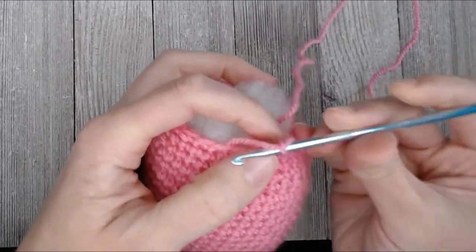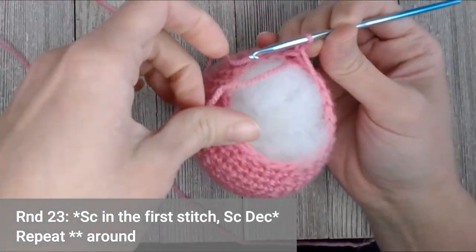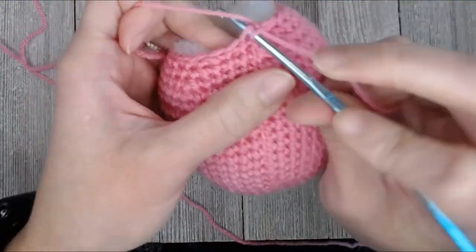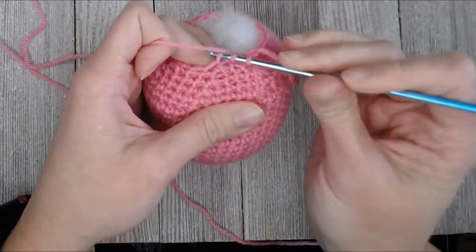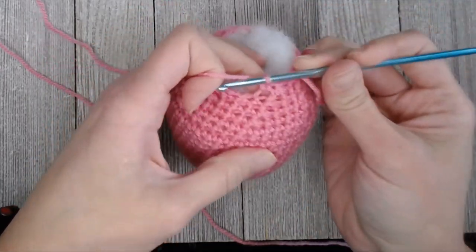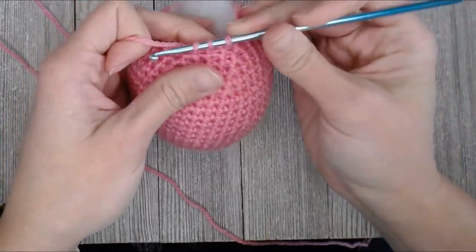We're going to do row 23 together. Row 23 is single crochet in the first stitch and then decrease stitch 2 and stitch 3 together. Again, front loop, single crochet. So 1 and then 1, 2.